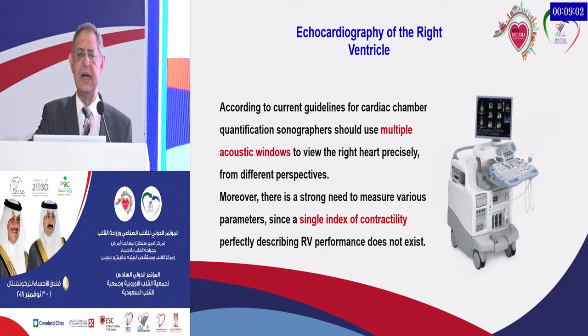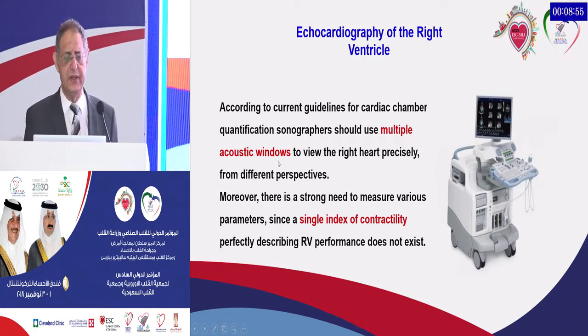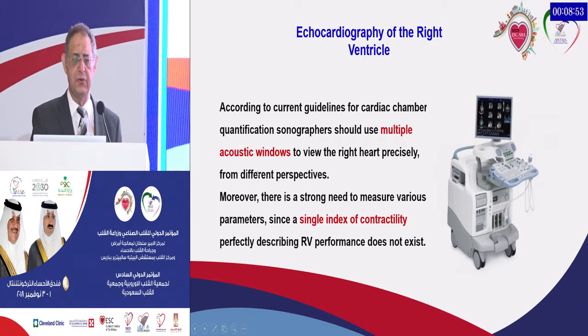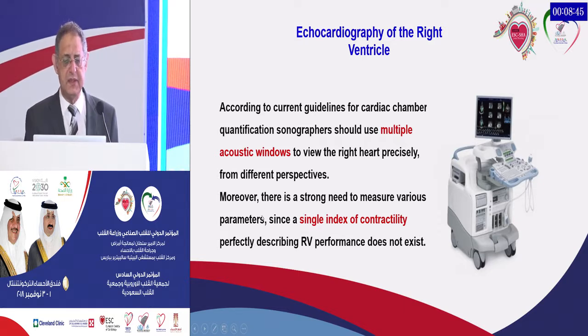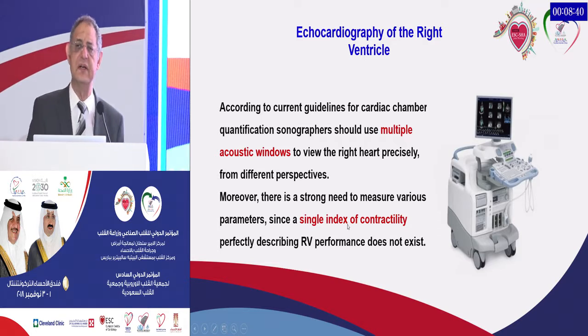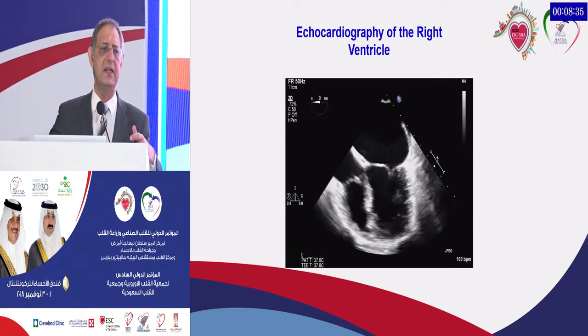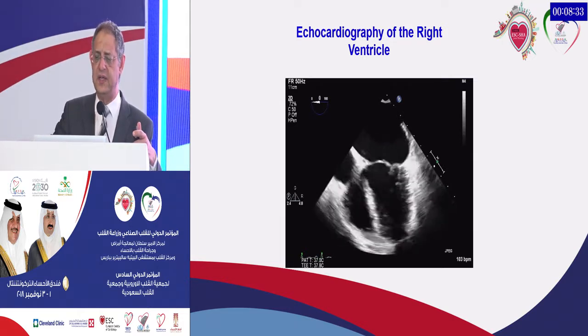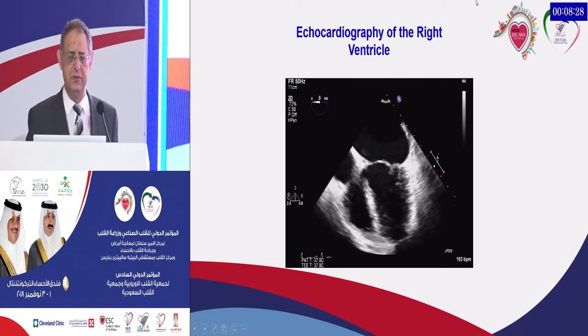According to the current guidelines for chamber quantification, the sonographer should use multiple acoustic windows to view the right heart from different perspectives. Moreover, there is a strong need to measure various parameters since a single index of contractility is never enough. So, this is the view we usually use in determination of the RV function. Apical mid-esophageal four chamber view.